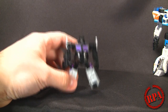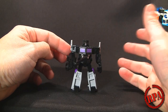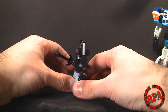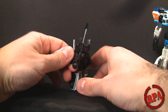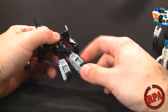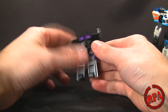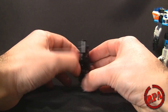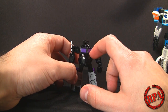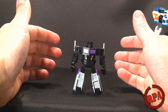Next we have Motorbeath — just like the Metallica song, which I'd love to play but they'd kick my video off. Motorbeath is a remold of the Reveal the Shield Optimus Prime — essentially a black Optimus Prime with purple windows and a little sword. The legs are painted gray, not gray plastic, which causes a small problem during transformation. The truck bits are hidden in the back to keep the waist athletic and not look too trucky — unlike G1, but it's a very G1-type transformation.